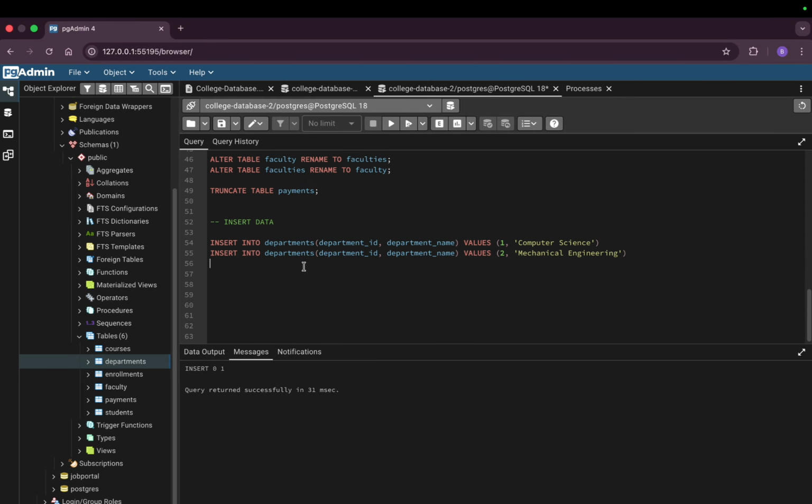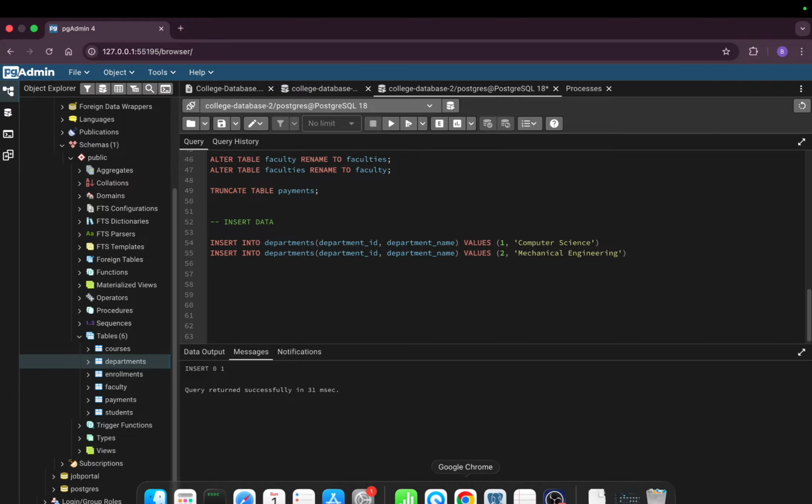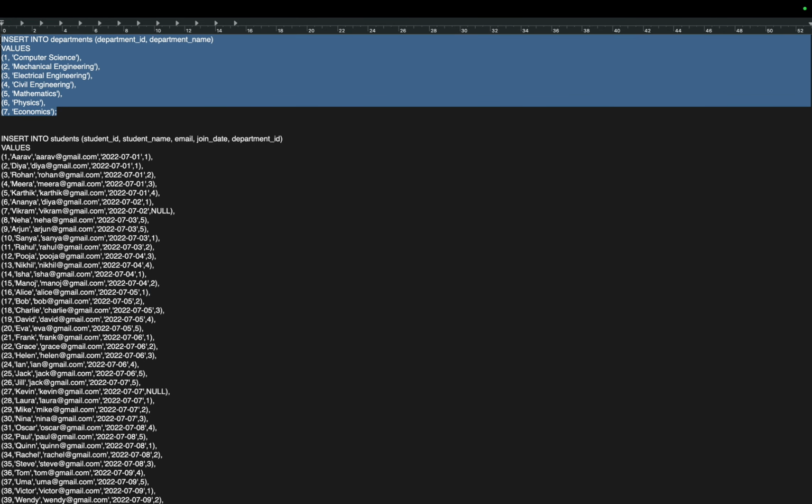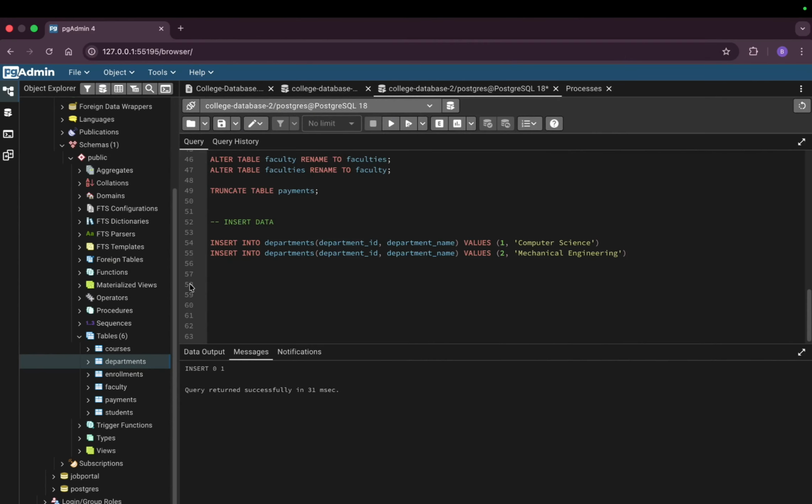So this is how you'll have to insert all the data into the table. Now it becomes a very tedious process to write insert statements for each and every record. So I'll just copy paste the text here. I'll be attaching this text document so that you can just copy and paste, so you don't have to write the insert statement for each and every record. If you have understood how to write the insert statement, then that's more than enough.